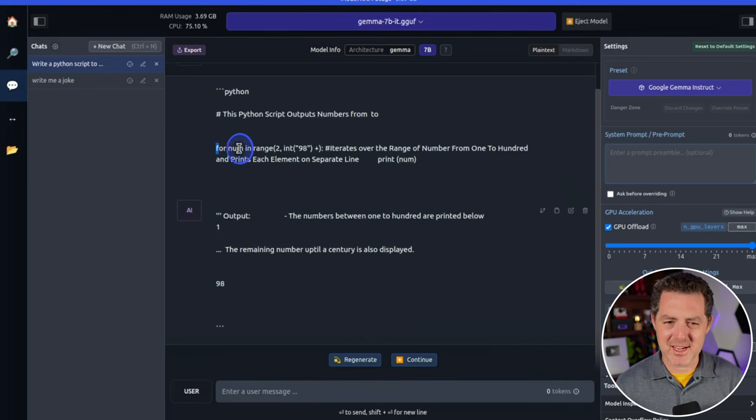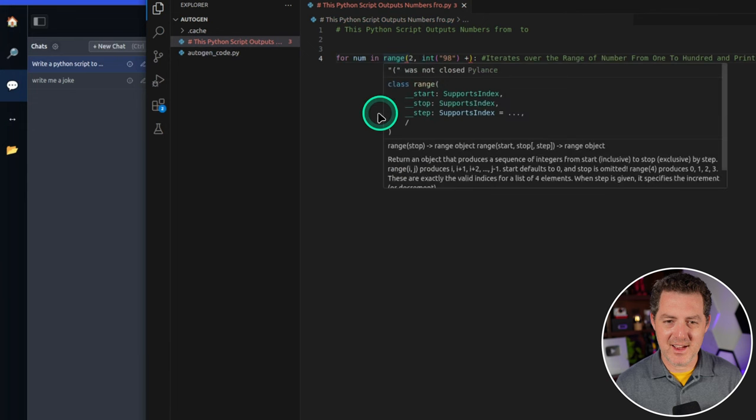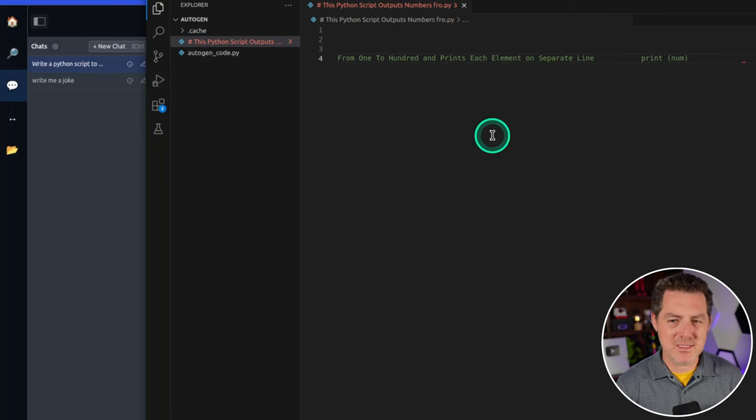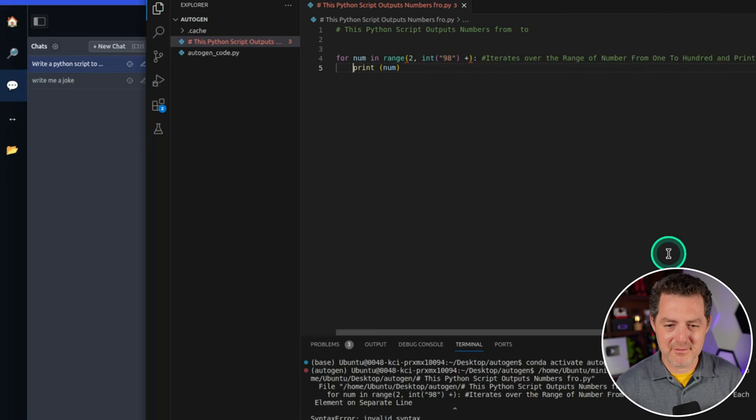So I don't even know what to do with this. Let me just test it out. All right, I pasted it in. And I don't think this is correct, surprisingly, because there's not actually anything going on. This print is likely not supposed to be on a commented out line. So let's move that and let's see if that works. Although we're getting underlined, so it doesn't look like it's going to work. Yeah, invalid syntax. This is crazy. This is the easiest one to get and it got it wrong. Okay, moving on. That's a fail.